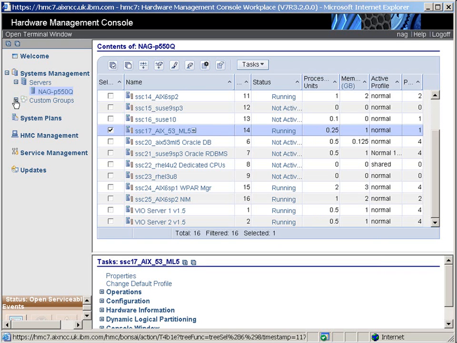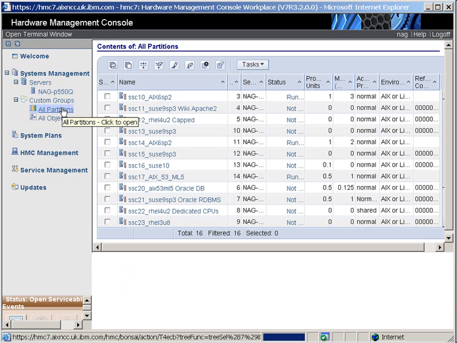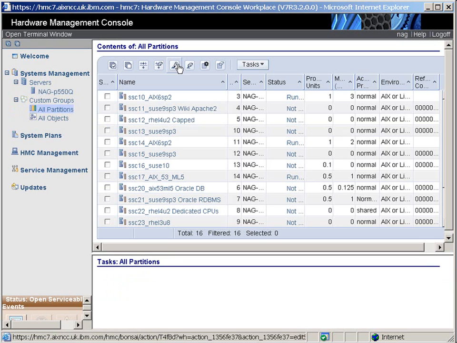Over here, this is one particular machine, and we've only got one in a sample machine here, but we could look at all partitions. In this case, it doesn't actually change very much, but if we had a lot of different machines we're managing, we could look at all of the partitions at the same time, and then we could use our sort and group functions up here to select the ones we want. We can actually name particular partitions. Perhaps we could create a new custom group that just looks at the logical partitions that are doing something that I'm interested in, perhaps the database servers or just the web servers, and we could get a view of what's happening with those and look at how to control those.